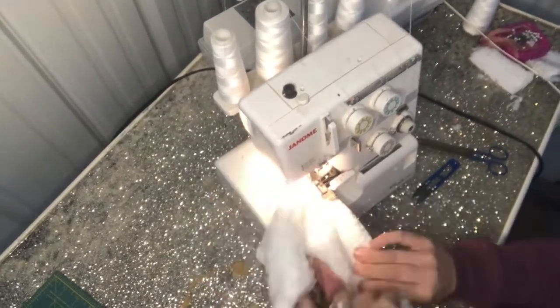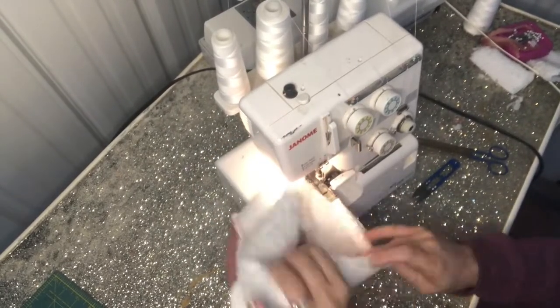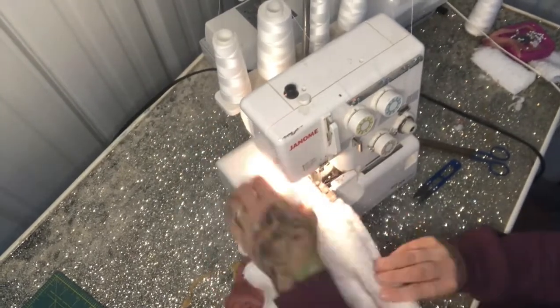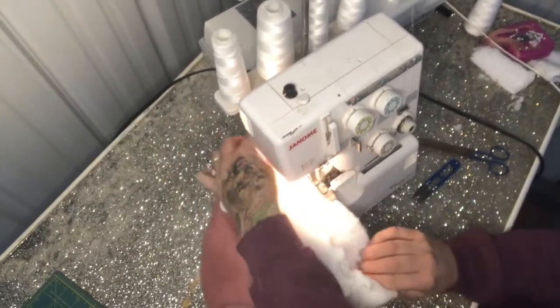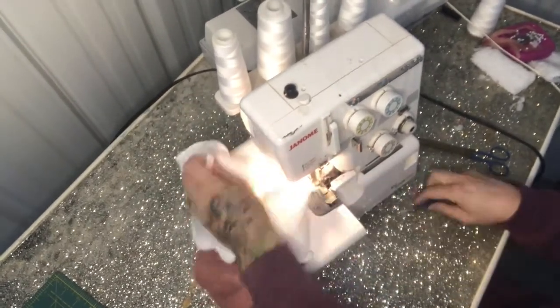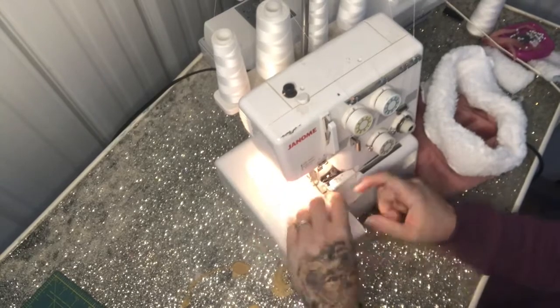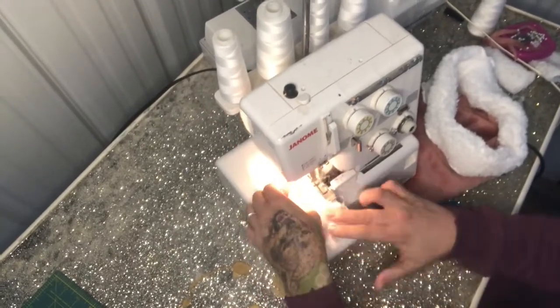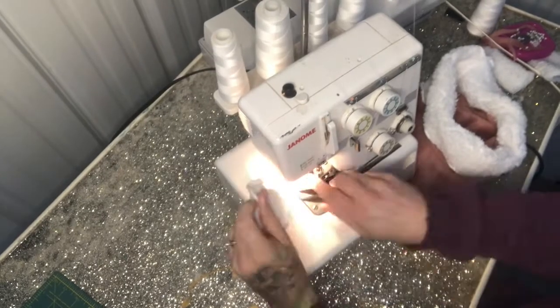So then to keep the Sherpa from shedding, I just went ahead and serged around the outside of that brim to secure it. I also serged around the outside of the pom-pom to keep that from shedding, but I realized later it was kind of unnecessary.